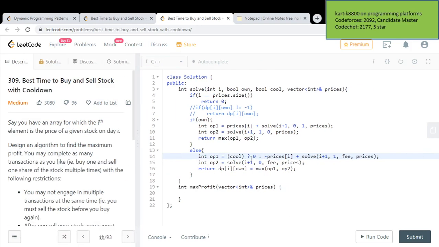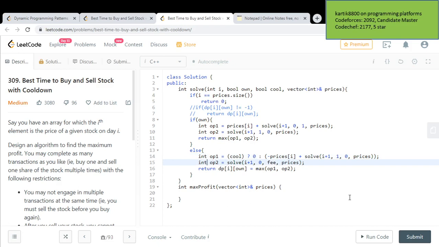It is there to signify that this option is not even a possibility. So make it 0, that's okay. And the other option is that you actually make the purchase. If you make the purchase, you lose this much from your pocket, so it's negative. Plus you need to make the maximum profit from day i plus 1 till day n, given that you own a stock and there is no cooldown. You can assume there is no cooldown, because cooldown comes in the picture when you sell a stock. You have just bought a stock, that's okay.